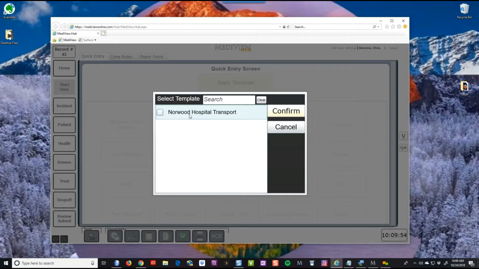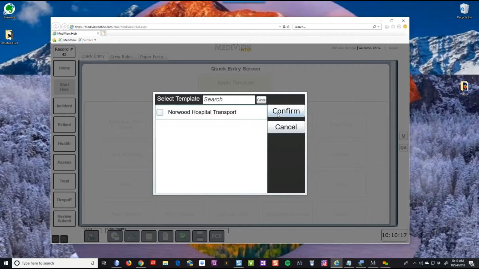But this system's designed to allow you to use multiple templates at once. So when I can go in, I can select the treated and transported. I could select responded from headquarters. I could select your most commonly gone to hospital. I can select male patient and do that all from this screen.